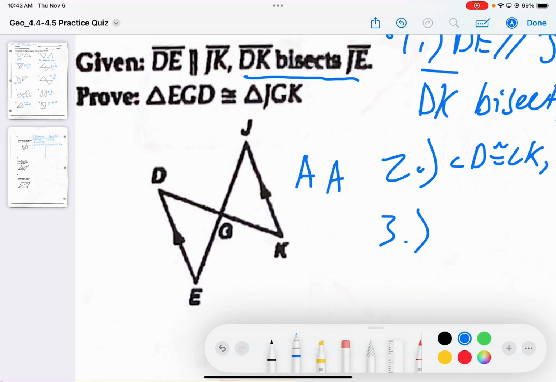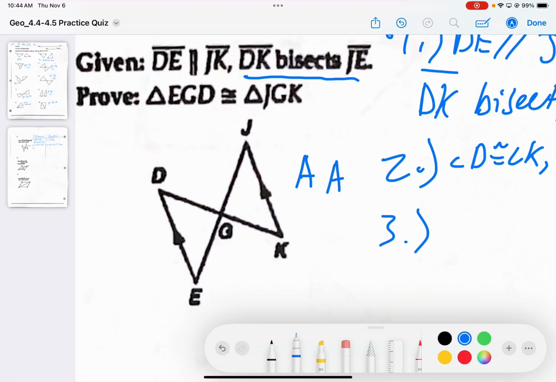Can't you just do this in three steps? Because if they're parallel, then that means that they're congruent, right? No. Parallel doesn't imply congruence. It just says that they're parallel. What sides could I get though?